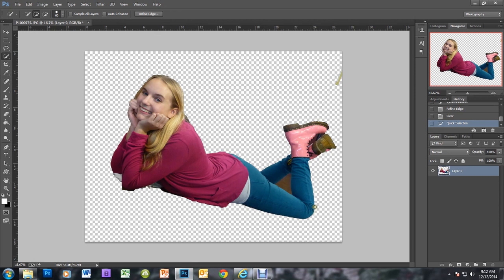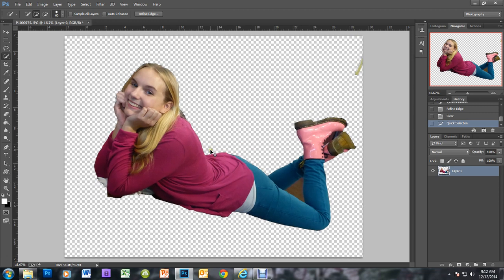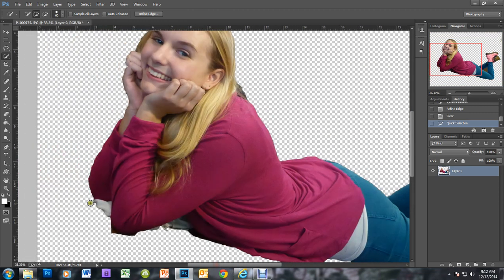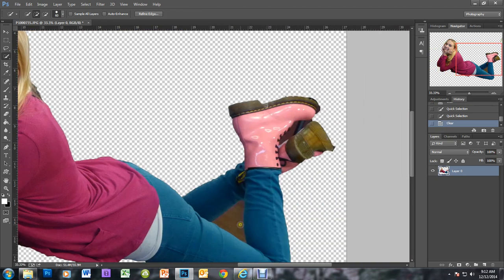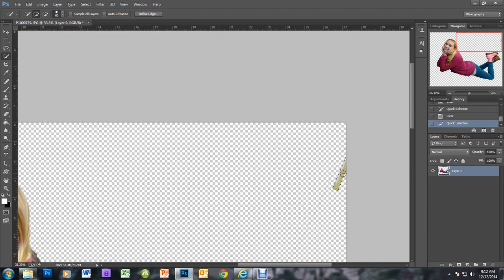Okay, so you can see that I have continued to work around my subject, removing the background. There's still a few areas that need to be removed, so I can do that by zooming in, like right here, and just kind of going around her shirt, clicking delete, a little bit right in here. I'm just carefully kind of moving around the edges in between her legs here, and at the top here this little piece.